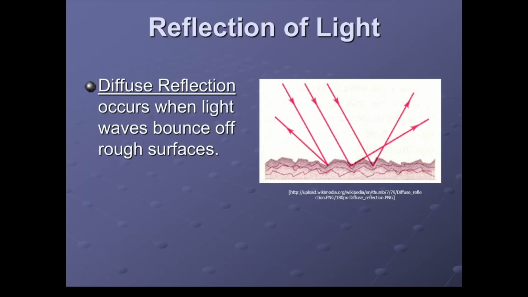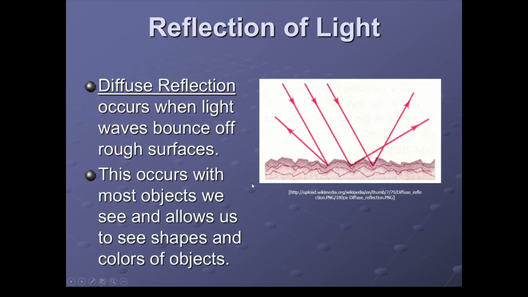So a diffuse reflection occurs when light waves bounce off of a rough surface. So we're no longer talking about a smooth surface. We're talking about a surface that is going to be rough, and it's not going to be bouncing back the reflections in the same direction just like the smooth surface did. So most of the objects that we encounter are going to be diffuse, where they reflect a rough reflection, so we don't actually see a true reflection. We just see a shimmer of light on top of them.